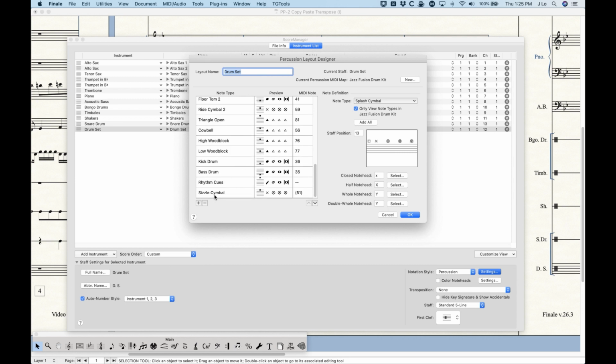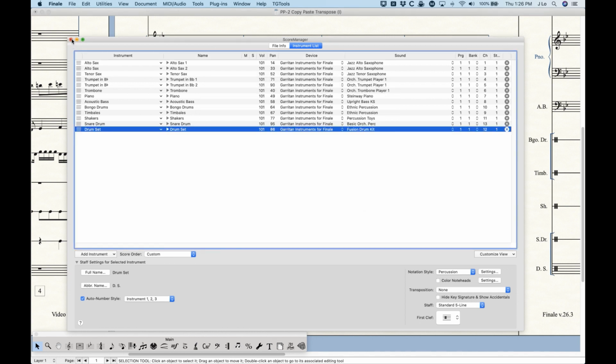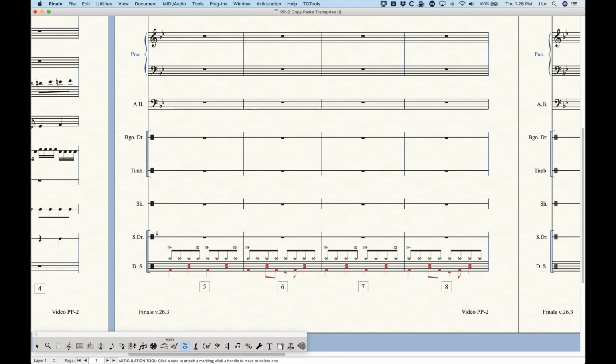And at the bottom of my list, you'll see that it added the sizzle symbol. This wasn't here before. You can trust me on that. And it placed it on the same staff line as the ride was previously. You can always change this after the fact, and that will actually change the notes on the staff when you do that. There you go. Now they're all in the A. And of course, we don't need these hi-hat symbols there.